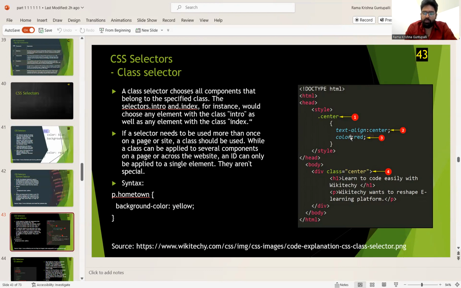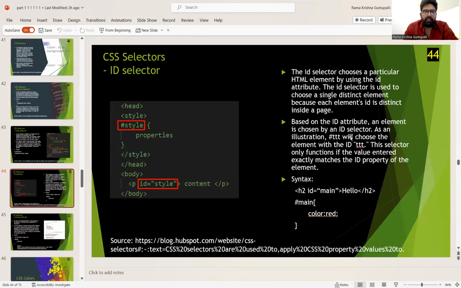And moving on to the ID selector. The ID selector uses the ID property to pick a specific HTML element, because each ID inside a page is unique. So the ID selector is used to choose a single different element only. An ID selector chooses an element based on the ID property only.